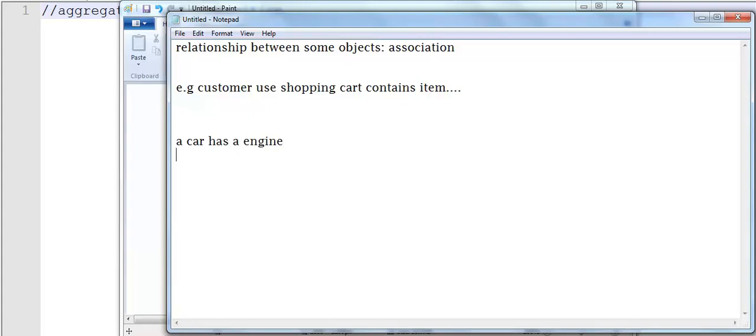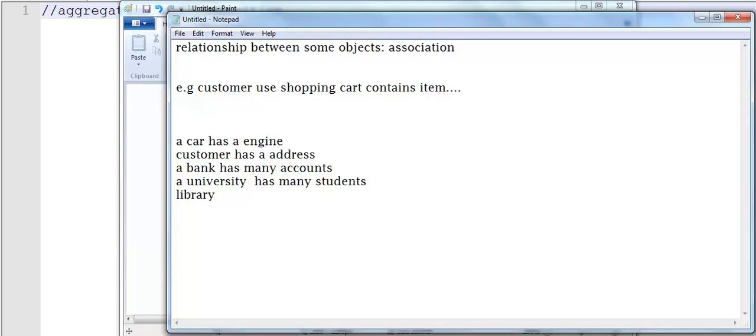Or another example: customer has an address, a bank has many accounts, a university has many students, or a library has many books.